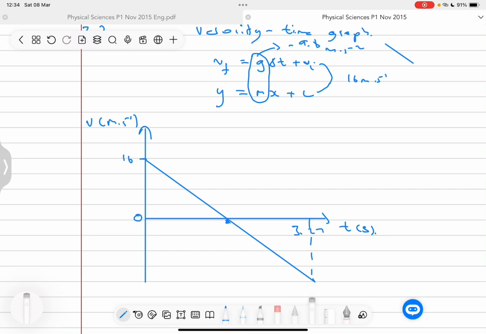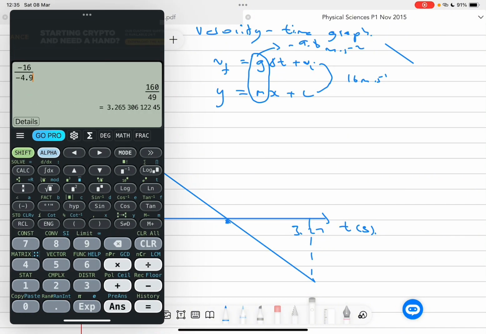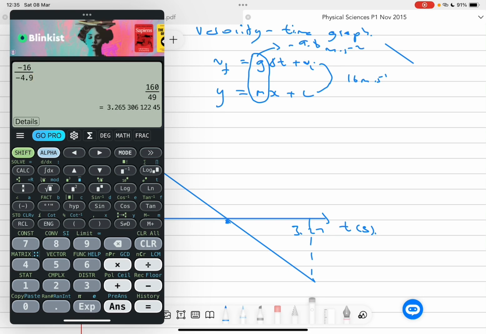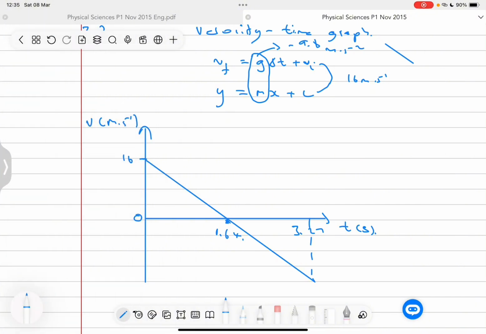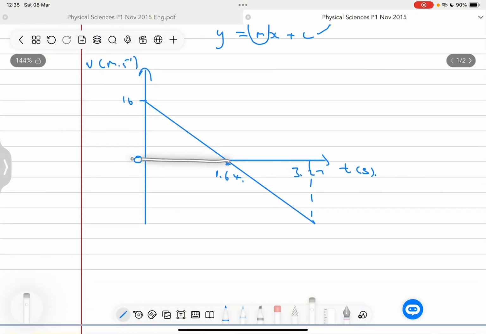So the time it takes to go up and down is 3.27. Now because projectile motion is symmetrical, meaning the time it takes to go up is the same as the time it takes to go down, we are going to take half of this total time to get the time here. Remember, usually we were multiplying the time we get here by 2 to get this one. So now we do the reverse. We divide that by 2. So I take this answer, which is still on the calculator, and then I divide by 2. That is 3.27 divided by 2. So here I'm going to have 1.64 seconds. And we said the velocity will be 0 there.